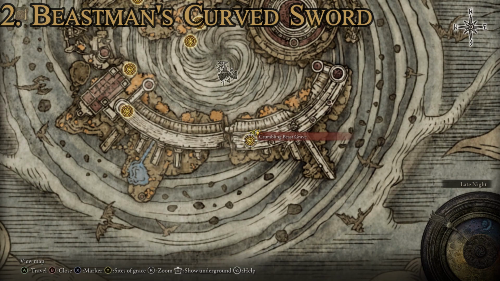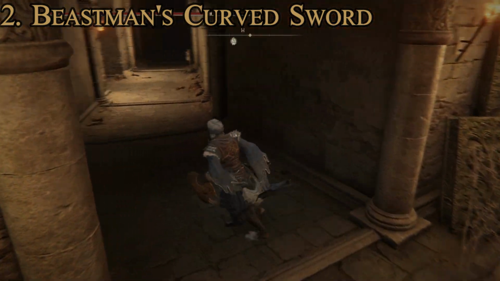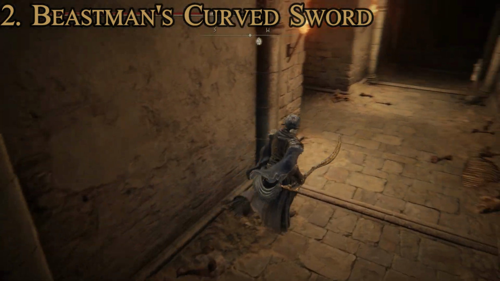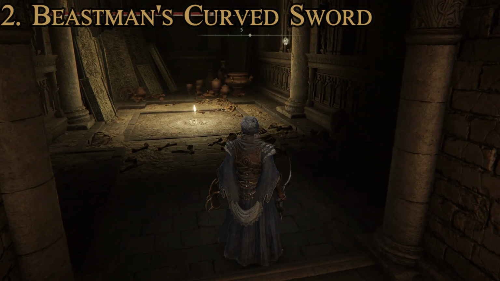So the area that I like to go is the Crumbling Beast Grave. That way you can get 3 or 4 of them right here, and then there's a couple more the other way. You just got to keep killing them until they drop the one that you're looking for. So that is where you get the Beastman's curved sword.